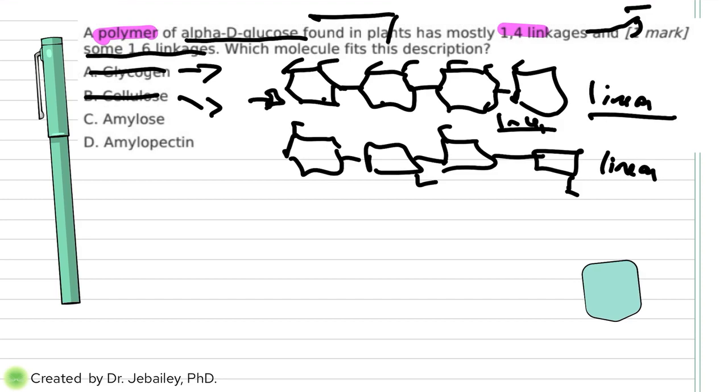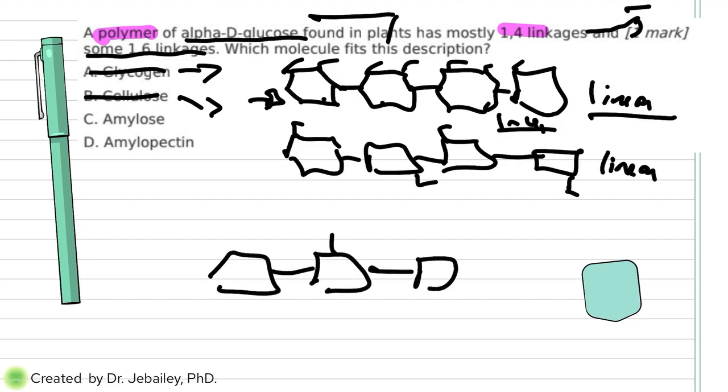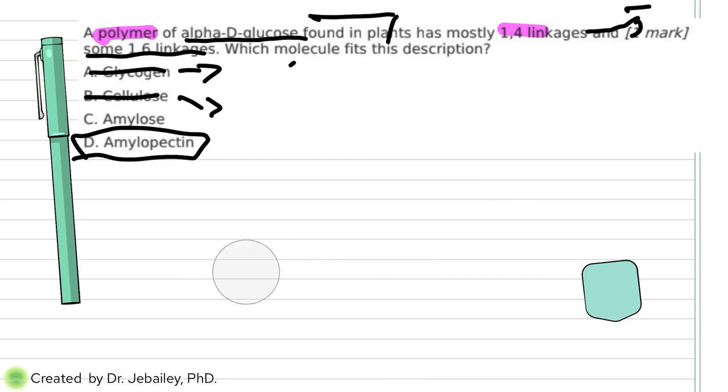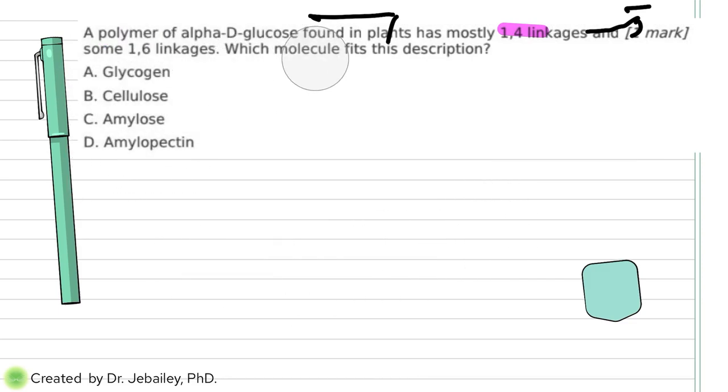Now, amylopectin is the one that has basically the chains that I showed you. You had the drawings like this, and then you had it connected this way too. So amylopectin is the one that has both 1 through 4 and 1 through 6. Now, I know the drawings here are not accurate, but the only way you would have known this is if you actually go to the video and you study the difference between amylose and amylopectin.